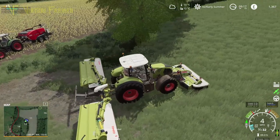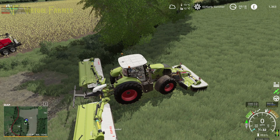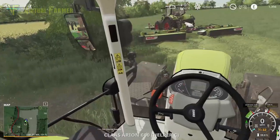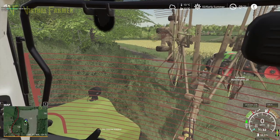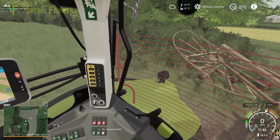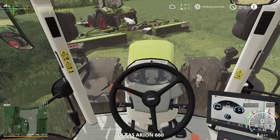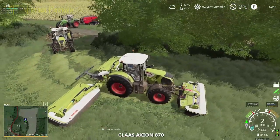With that in position let's start up our next one — take the follow-me off, unfold this, and hopefully we're going to be in a good position. Start it up, drop it down — that is all good. So this can then follow. We then need to get the follow-me back on and away we go with that. Now we're going to go around this field in circles.